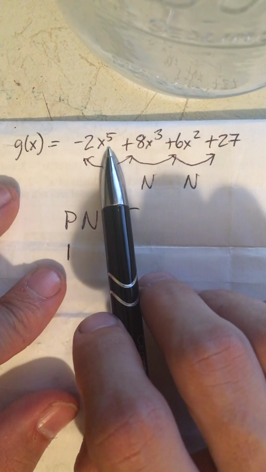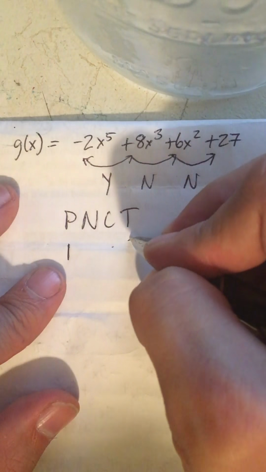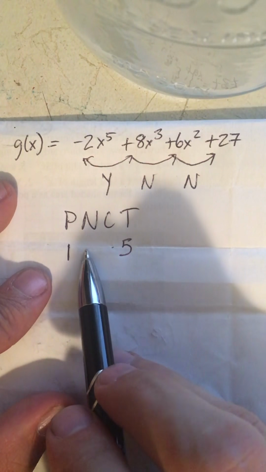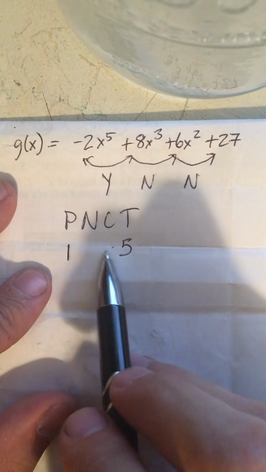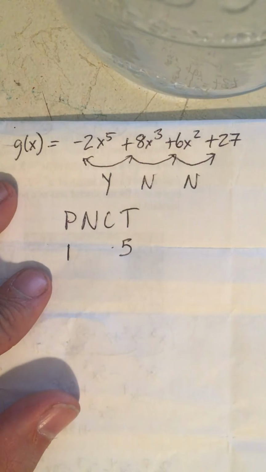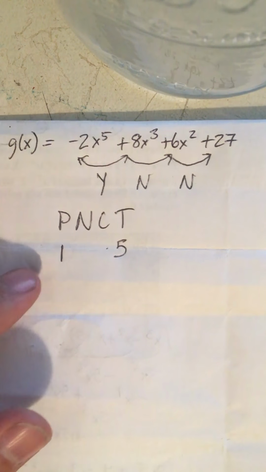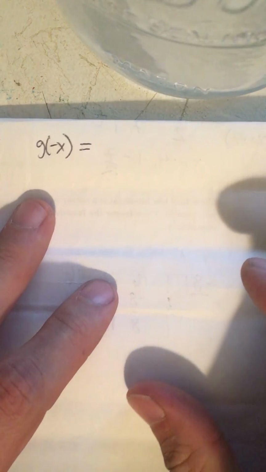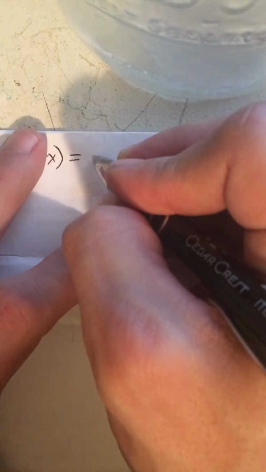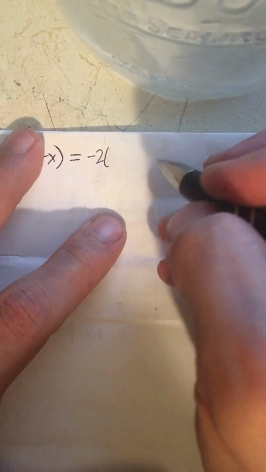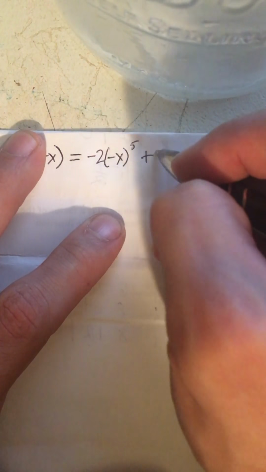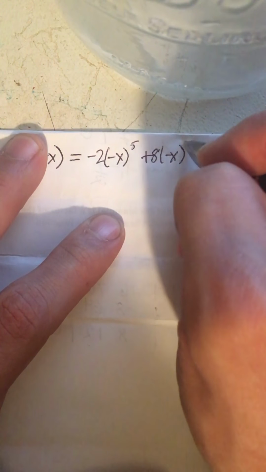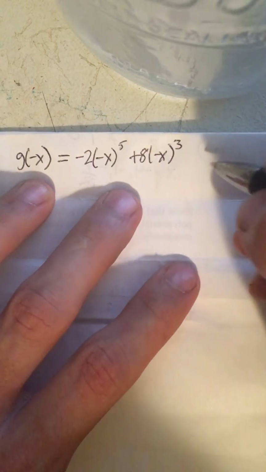Even if they have multiplicity, even if the root's the exact same, this is still going to add up to 5. So the positive plus the negative plus the complex, which you won't solve for, you'll just solve for positive and negatives, then you'll put in whatever the complex is over here. So now you're like, okay, how do I find the negative root? You take x and replace it with negative x. So we're going to use that equation that we just had right here. I'm going to rewrite it, but I'm going to have to do a little bit of math now. So I replace each x with a negative x, just like this right here, and I have to do the math for it. So we're almost there.